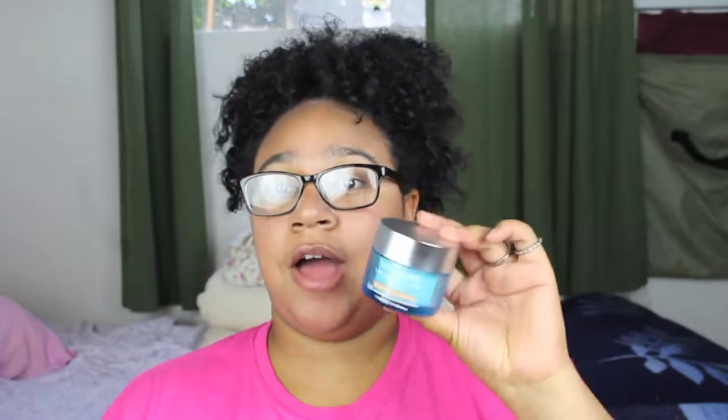Look at her. I also have this Neutrogena Hydro Boost City Shield Water Gel Moisturizer that has SPF 25 in it. I really, really like this moisturizer. This is the second one that I bought, ever. And I want to buy more because Neutrogena is 20% off right now. So, I was like, I want to buy more.